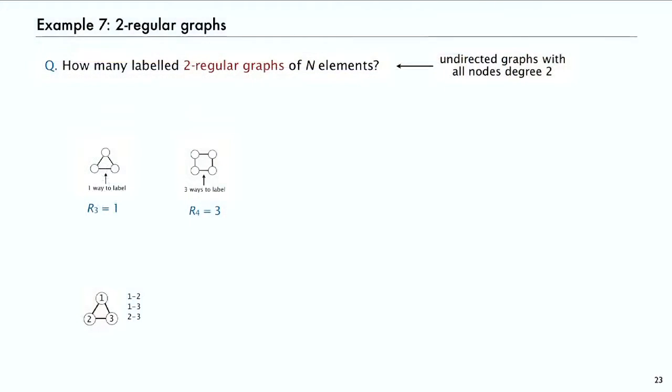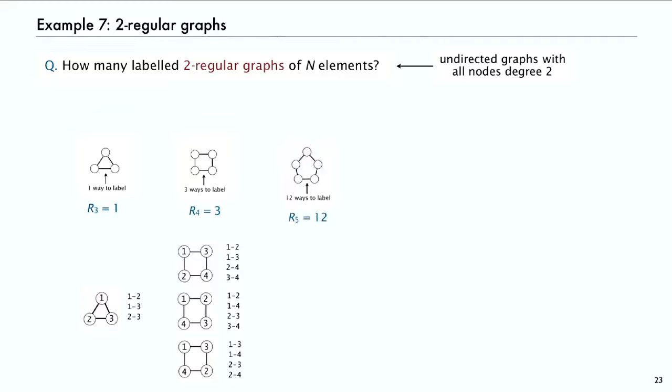4-node graphs, to keep all nodes of degree 2, it's got to be a little circle, but now there's a bunch of different ways to label it and get different graphs. So in this case, there's 3 different edge sets. So you fix one of the nodes and do the permutations, but then you have to remove the flips. So either order counts the same in this type of graph because the set of edges won't see the difference how you draw it. And so for 5, it turns out that there's 12. Again, fix one, there's 24 permutations, and each one appears twice in both its orientations.